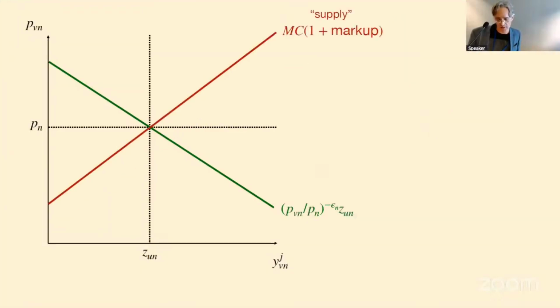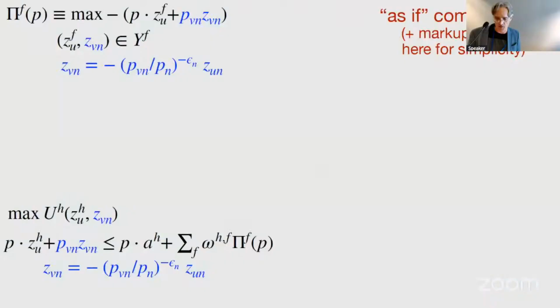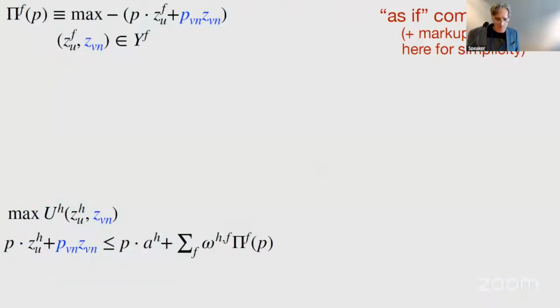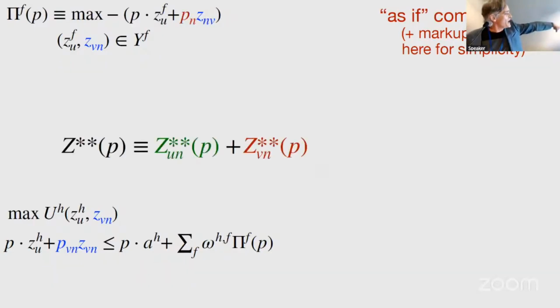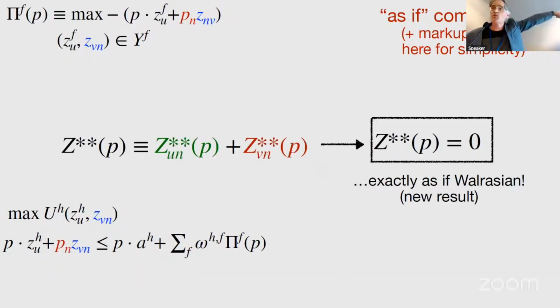So I had the whole thing here. I don't know why I'm always getting the version without the... Okay, something's off. So what this does is, starting from here, I just justified that you can go to an as-if economy where you take the prices as given. This is not exactly true. There's a markup that I'm missing in this slide, but in the next slide, I'll show you how to do it more generally.